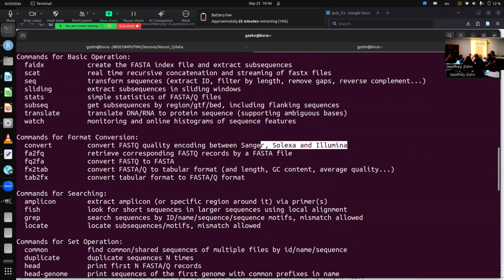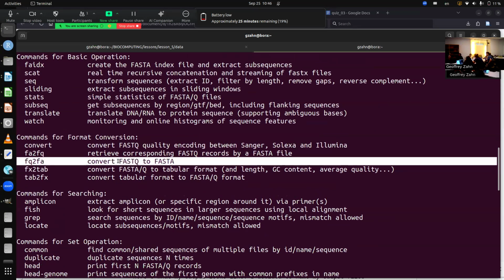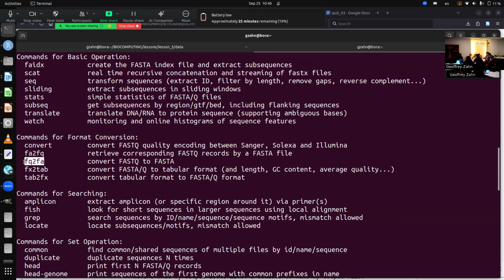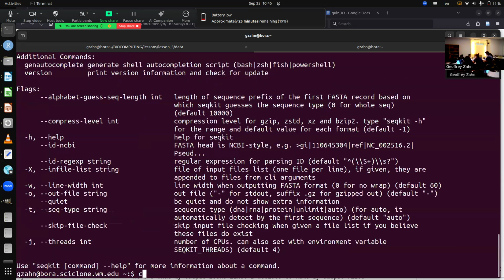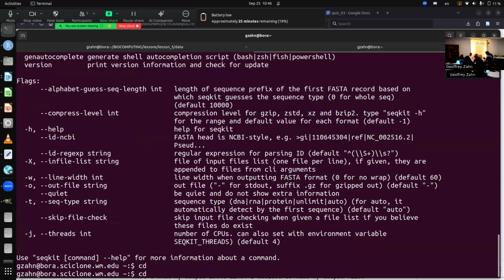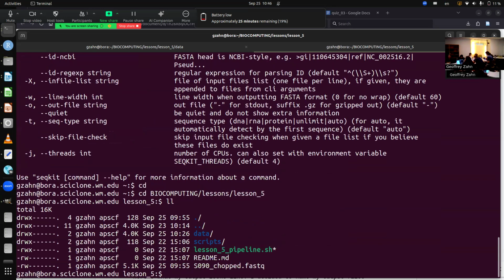Convert, so we can convert those quality encodings between Sanger, Solexa, and Illumina. Convert FastQ to FastA. Let's just try that one before we leave. So I'm going to go back to my lesson 5, biocomputing, lesson 5. seqkit fq2fa was the command.